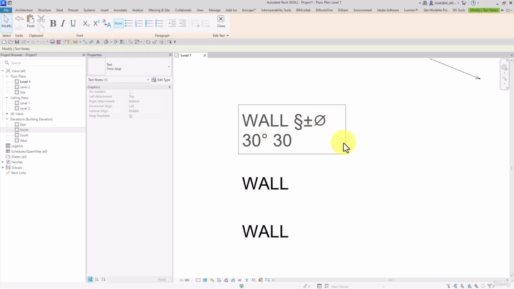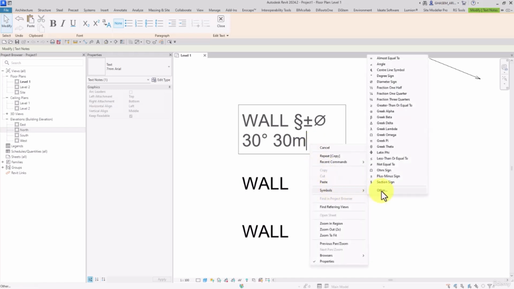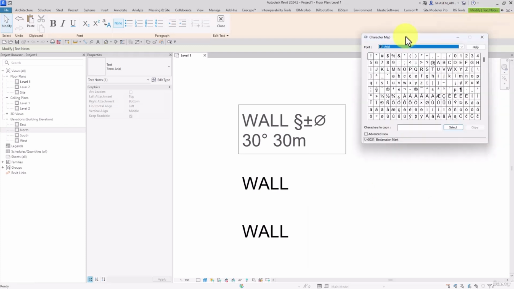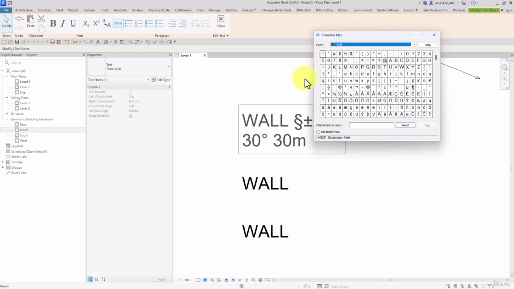Well done. Or let's see what are... right click, for instance, square meters, cubic meters, and so on. And if you couldn't find the desired character, you can click on other, then the character map will be shown or appear.